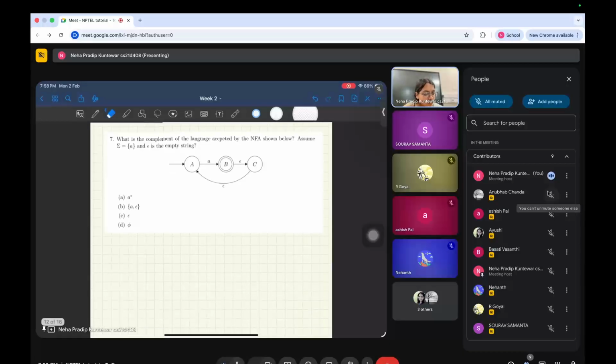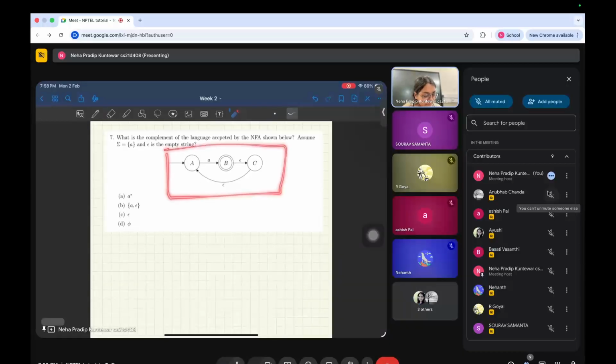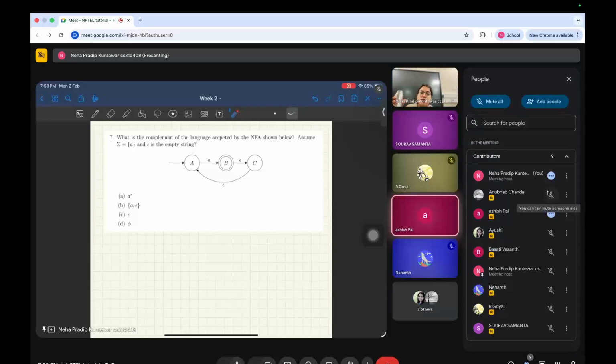Here you are given an NFA, and we want to find out the complement of the language accepted by this NFA. Let's wait for others.